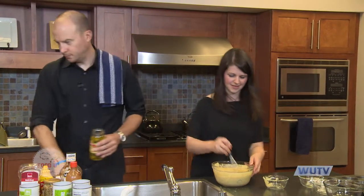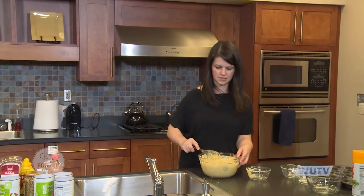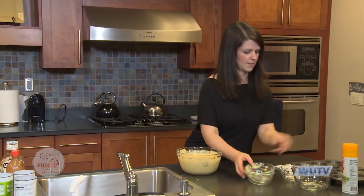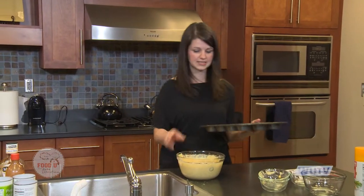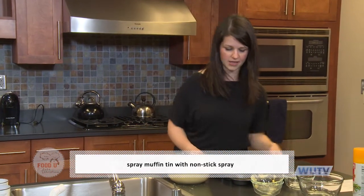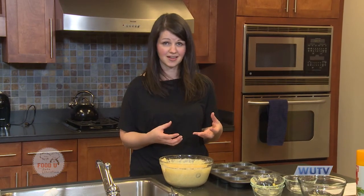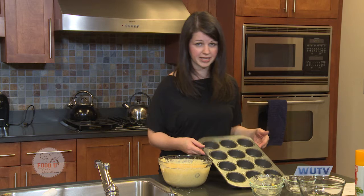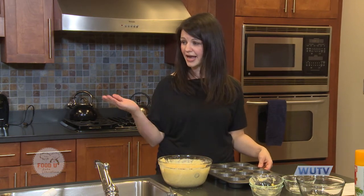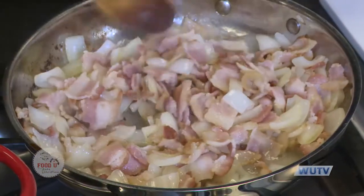Thank you very, very much. All right. I'm going to grab a spoon and we're going to put this into a muffin tin that's been sprayed with a nonstick spray. You don't want to use cupcake liners, because the muffin batter will stick to the liner. So just a plain greased pan, it'll give you nice brown edges. I'm going to pop these in here and we'll check and see how Gabe's doing with the beanie weenies over there. It's going fine over here.